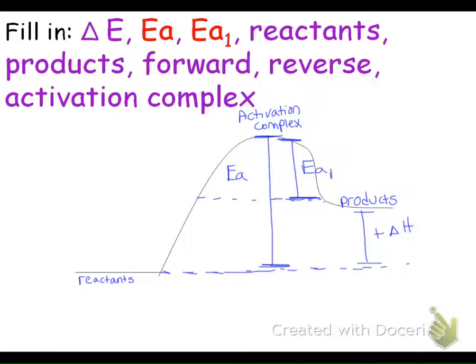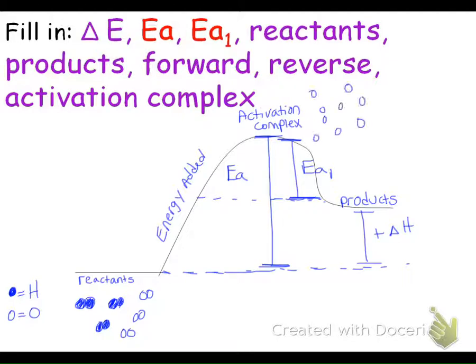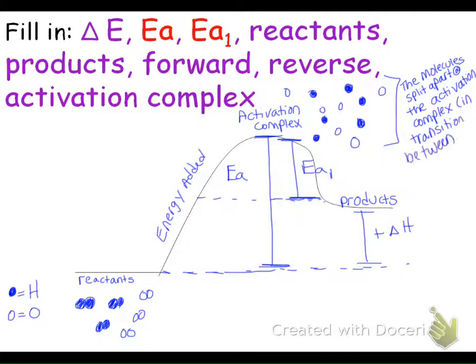Now I want to show you how this breaks up at the molecular level. At first we start with reactants. For example, if we're making water, we start with hydrogen and oxygen. The energy added will help break up those molecules, so the molecules are split apart. That takes energy. Remember in our making water lab, that energy was the flame. That transition in between bonds is the activation complex. And then my products now are water, so it's showing you your final product. Hopefully at a molecular level, that's making okay sense.